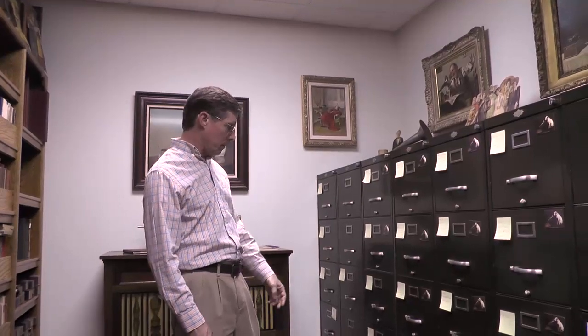Your Downbeats and Metronomes, your IAJRC journals, all kinds of stuff. A lot of this we actually do have in the computer, but not in a detailed fashion necessarily that we can search things, but at least we know what's in the drawers. And then we also have microfilm and microfiche copies of publications as well that we've received from various places. So that kind of covers the research part of this room.